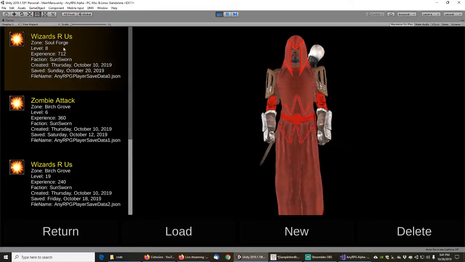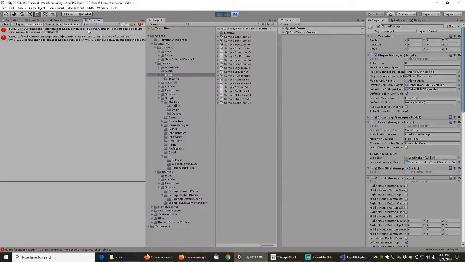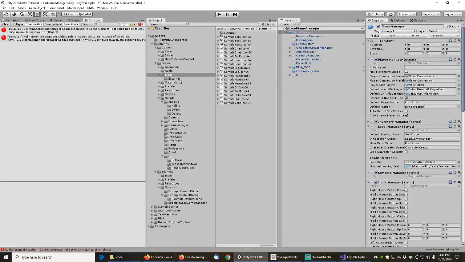Interesting, because his zone is the SoulForge, not the combat test. Yeah, when we click on them, we get that. So let's just go see if we can figure out why that's happening.